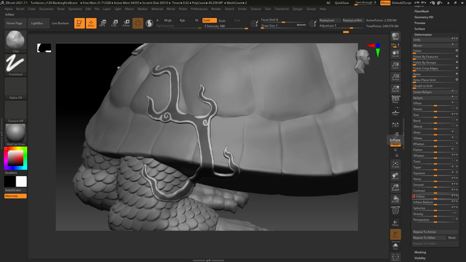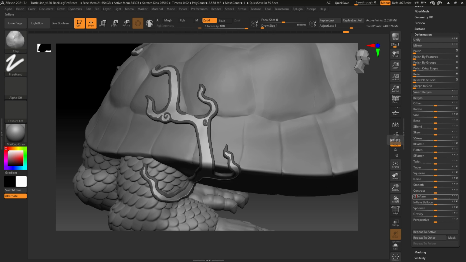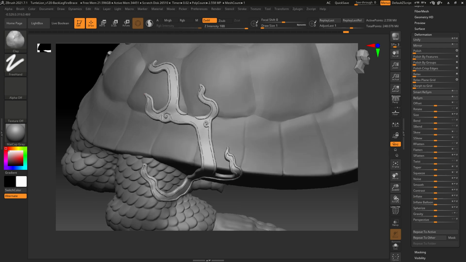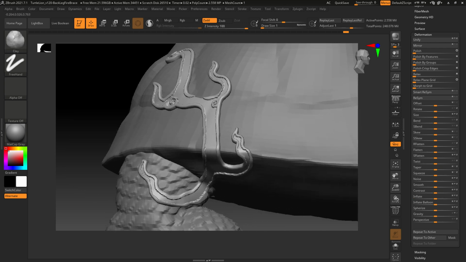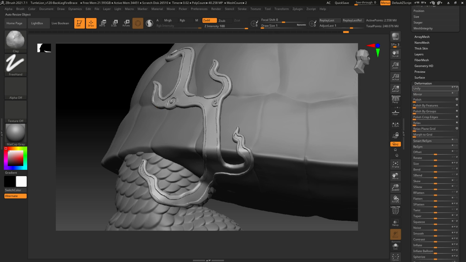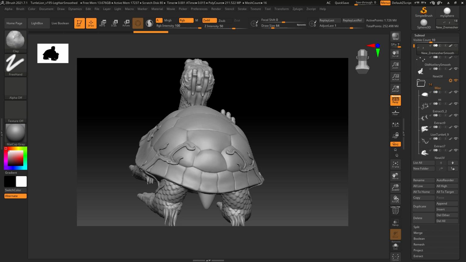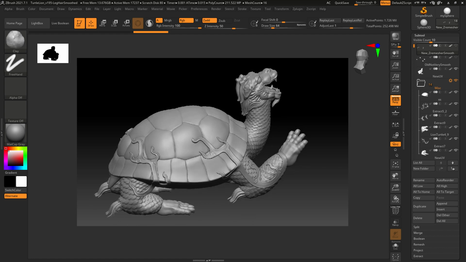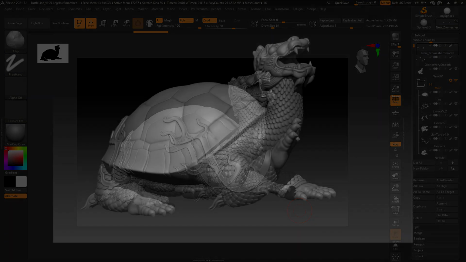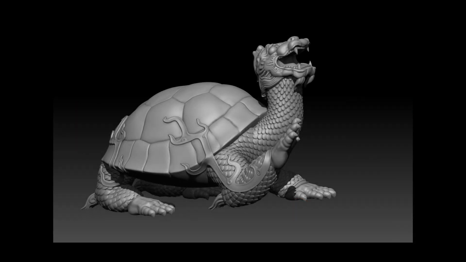After that, I'll then inflate a bit to get that geo to actually pop out. And do another inflate with a negative value to move the inside in a bit. After that's done, I'll go ahead over those leg straps with the smooth brush to clean up those edges and give it a nice polish.